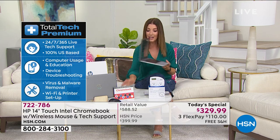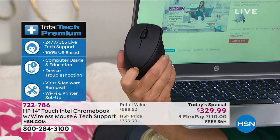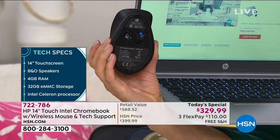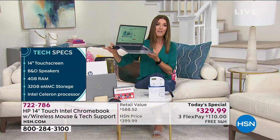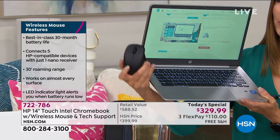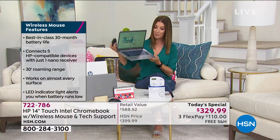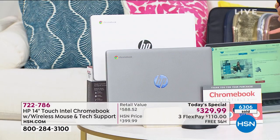So you're getting that. You're also getting this fabulous wireless Bluetooth mouse, which by the way is best in class. This is by far the finest top grade wireless mouse we've ever included with any of our offers. So that's included for you. I love this because it gives you the experience that you're working at your office. It gives you that true sort of desktop experience. It doesn't have to be attached to the computer, which is another great reason why I love it. It's cordless. So if you're a lefty, you can put it on the left side. If you're a righty, you can put it on the right side. And then here today at HSN, we're also including some great apps, some extra software bundles, everything you need to get started.